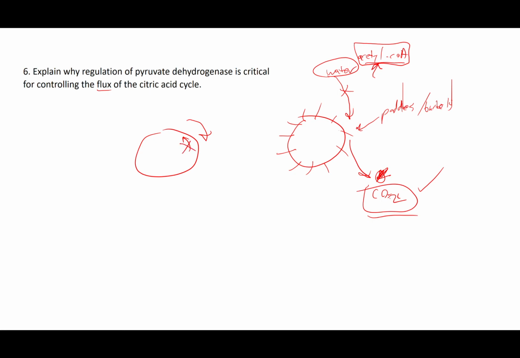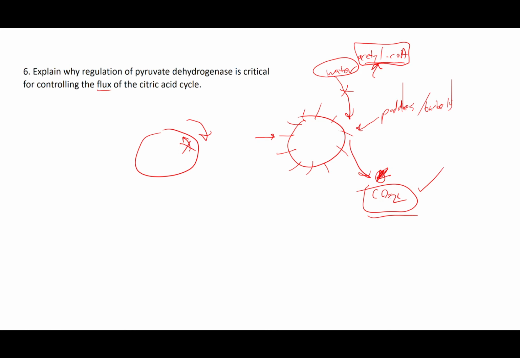So how can we control the rate of this cycle then? Well, we can control it in one of two ways. One, we can control the paddles themselves. Anaplerotic reactions will tend to speed up the cycle because we're adding more paddles. Likewise, cataplerotic reactions will tend to slow it down.